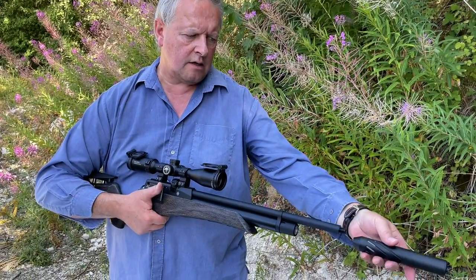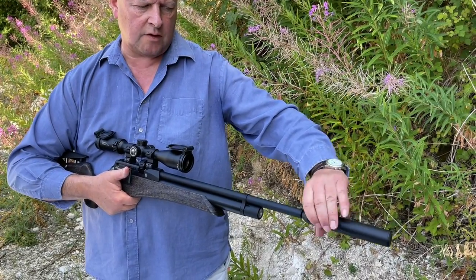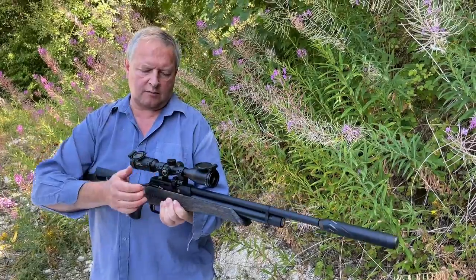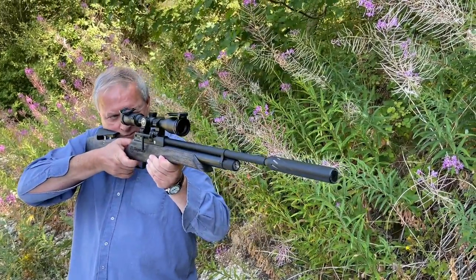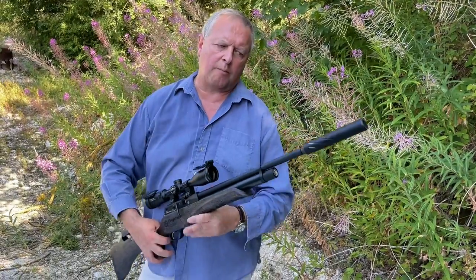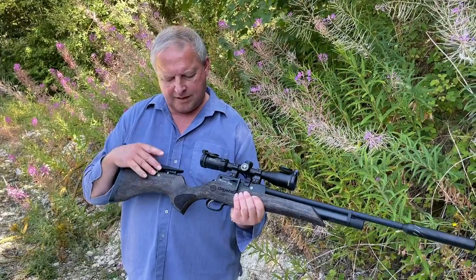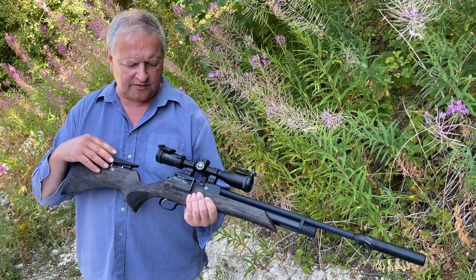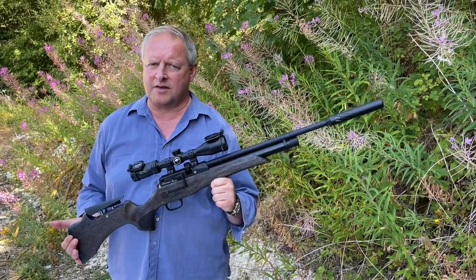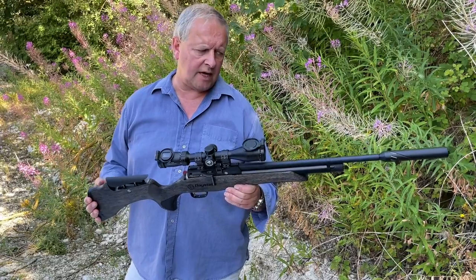Let's show you the difference with a silencer. Any half-inch UNF compatible silencer just screws straight on. You've made it a bit longer but it balances really nicely. You're probably not going to pick out much difference here as we've got portings on our silencer, but you can dramatically kill the noise on these. The big feature of this rifle was the introduction of an adjustable cheek piece and this very distinctive stock. I think they've really done a good job - these aren't cheap, no Daystates are cheap these days, but you are paying for a very respected brand. That's the Huntsman Revere Safari Edition.